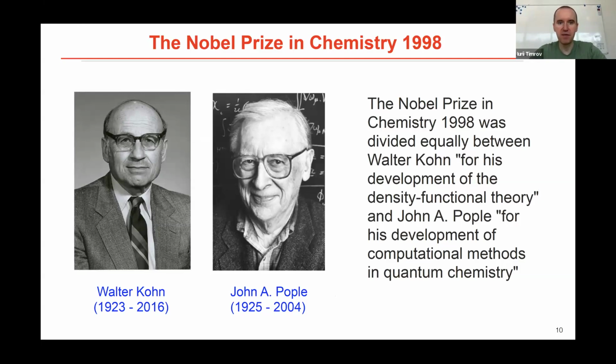And altogether, thanks to these two professors, there is a big breakthrough in chemistry, in physics, and material science for the development of numerical methods that allow us to approximate and solve the Schrödinger equation for real materials and molecules. And that's why they got the Nobel Prize in chemistry. Even though Walter Kohn is a physicist, he got the Nobel Prize in chemistry.